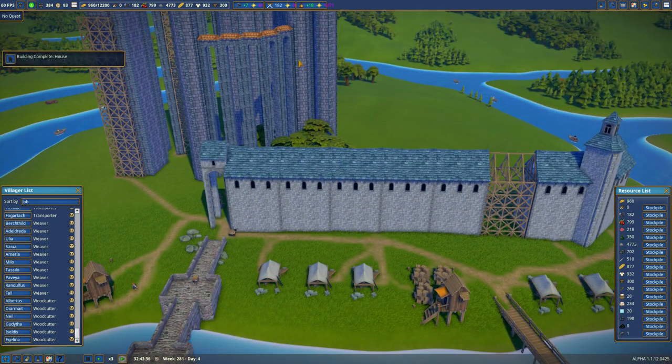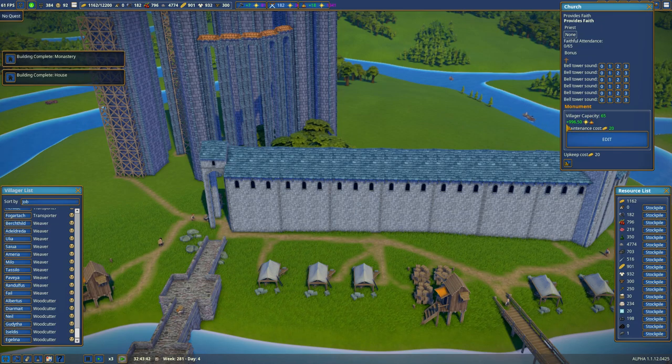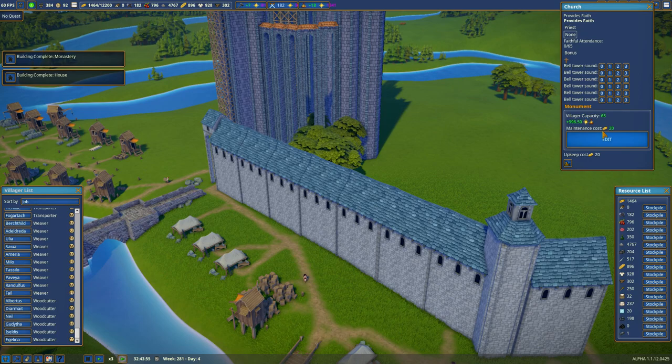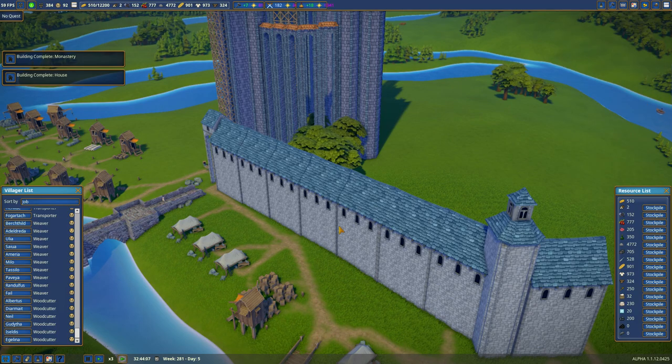So you look at this giant structure here. Hey, the monastery is complete. The wall is done. Anyway, this giant structure cost me 20 gold a week or a month or whatever that is.